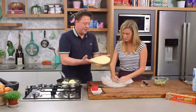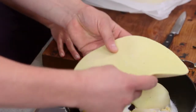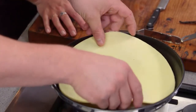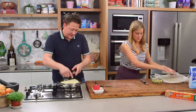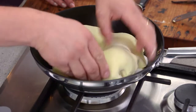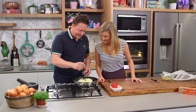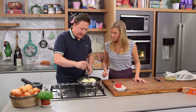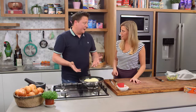All I've done is just cut a disc of pastry. So that's puff pastry, loads of butter in there. And I'm just laying it on top. And all I'm going to do now is tuck the pastry underneath like a little blankie for the pear. Well, you know, keep it warm. Just going to put a little hole in there, and that's going to release some steam once we're cooking. Sure. That is the hard part done.